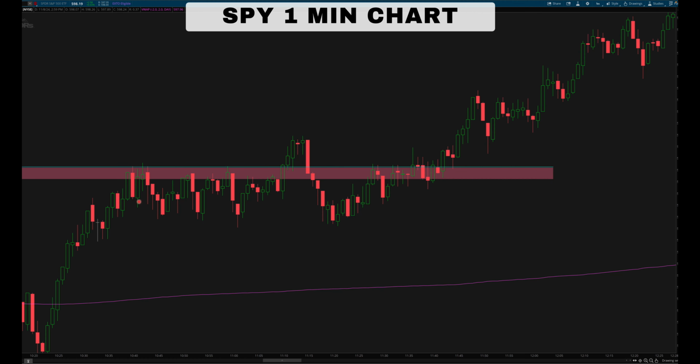This is from 10:40 a.m. to 11:45. There was not a single trade until 11:45-ish a.m. CST. So are you okay with waiting? Because the problem that most people have is that they'll draw this zone, they'll see it fail. Okay, it fell. They'll see it goes up and it failed. Okay, I can't break this supply zone. It went up again. It failed.